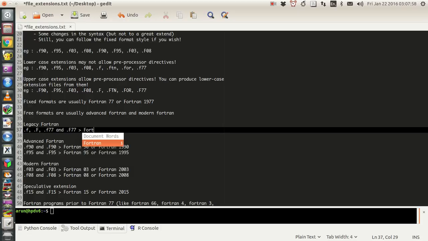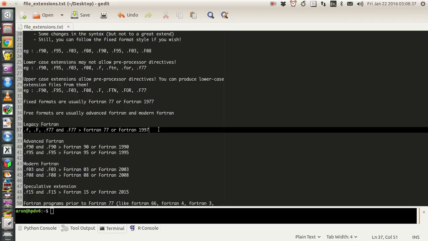These are all Fortran 77 files, and they are legacy Fortran files because this version of Fortran is close to 40 years old, but Fortran 77 is still being used in several programming applications. It is like the grandfather in the Fortran series, so this is actually the legacy Fortran.